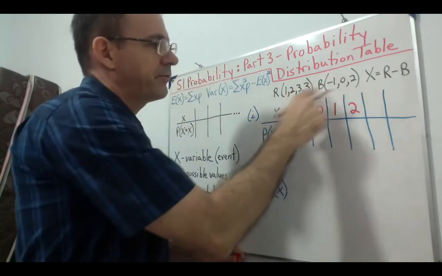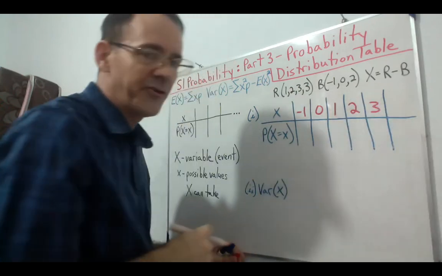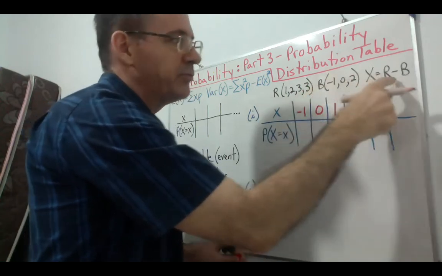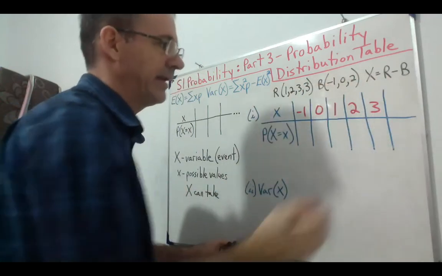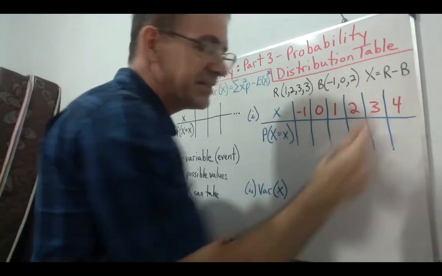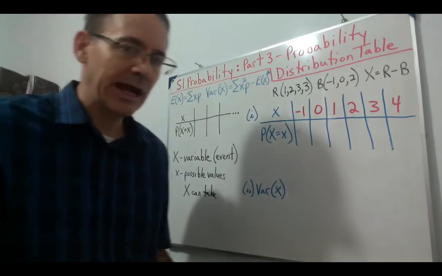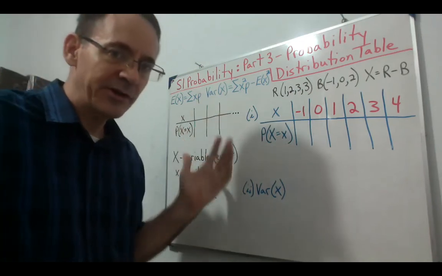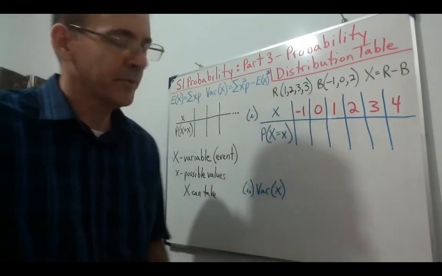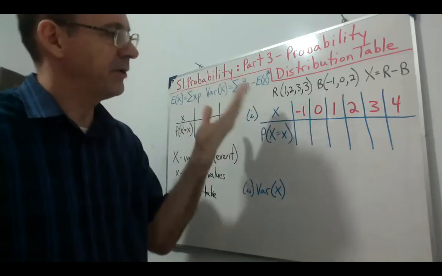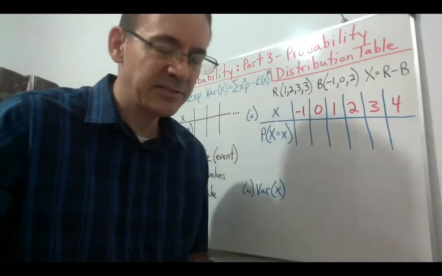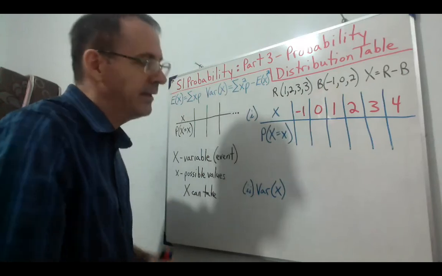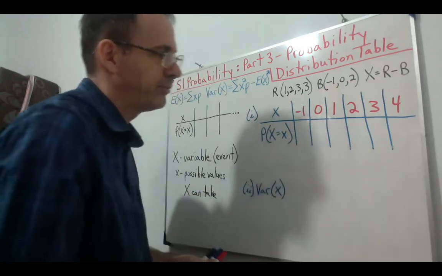What about a 3? 3 minus 0, yep. What about a 4? What about 3 minus a negative 1? When you minus a negative 1, you're actually adding 1. So here we end up with 6 different possible outcomes for this particular event. In the previous ones, we only had 3. On this one, you have 6. So you really want to think carefully from your lowest possible one all the way up to the highest possible one. Think it through, make sure you have all of them. Again, we can double check it once we have our probabilities.